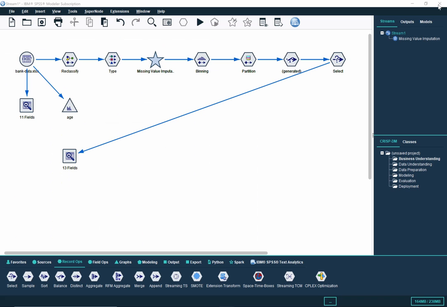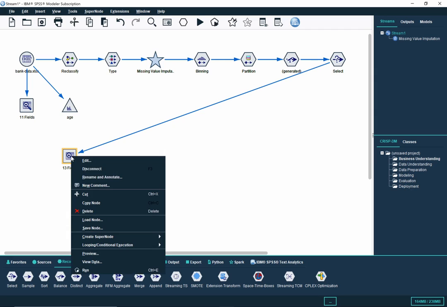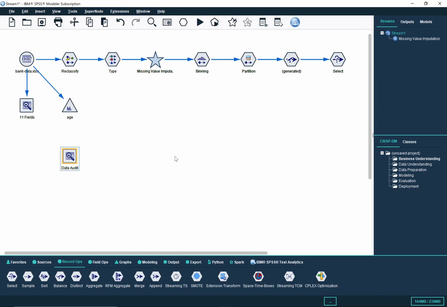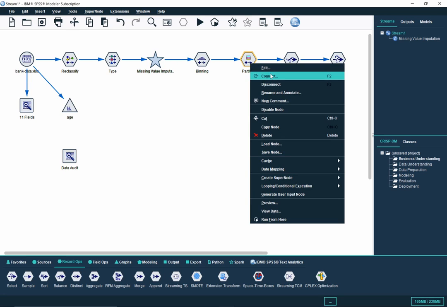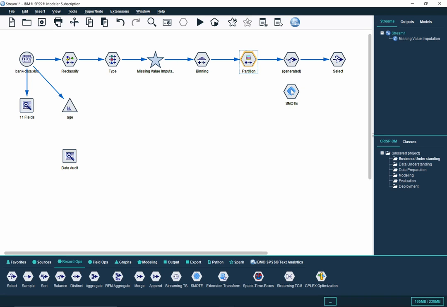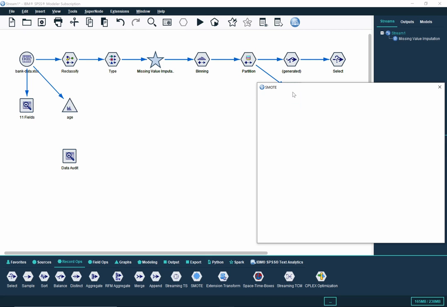We close this. If you wanted to, let me just disconnect this. If you wanted to go with SMOTE, which is the synthetic minority oversampling technique, under the records operation, you can add it there. Instead of the undersampling or oversampling technique that we showed you, you can go with SMOTE.